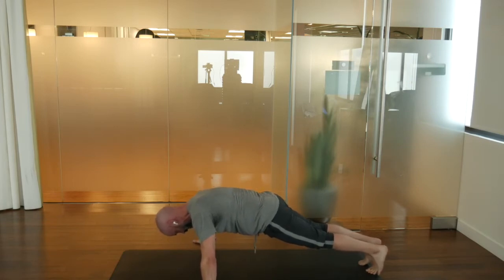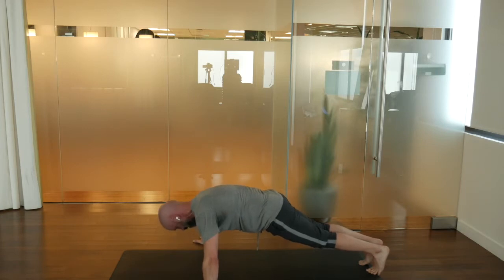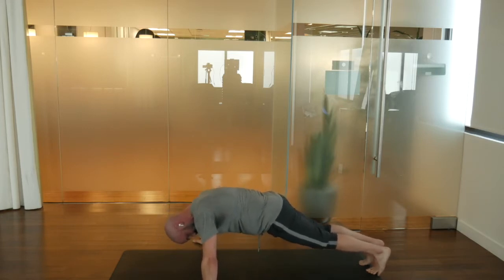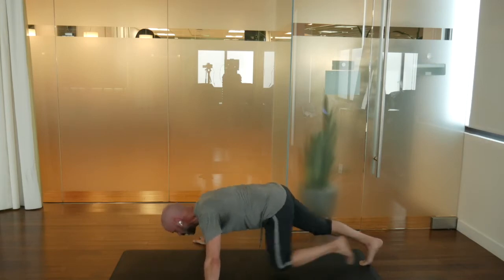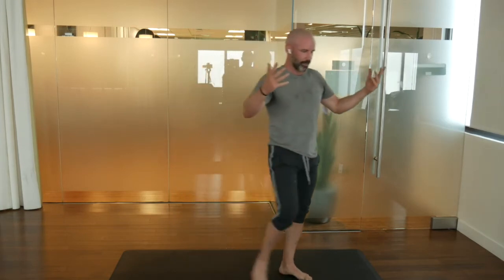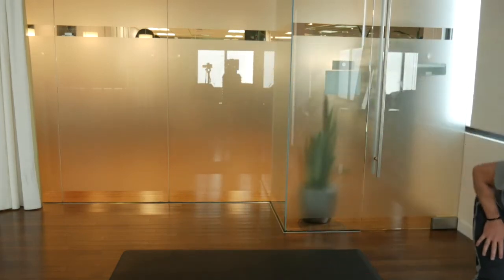Now here, lift through the middle of the back, opening up the shoulder blades. We don't want to collapse here. We want to press them out. Tuck your tailbone. 3, 2, 1. Done. Excellent.